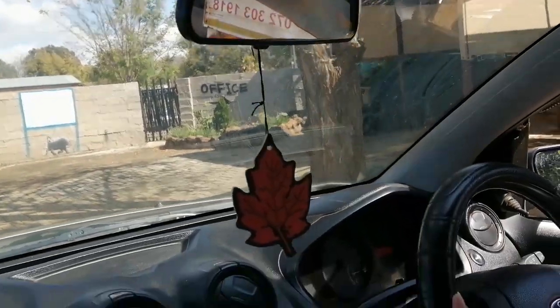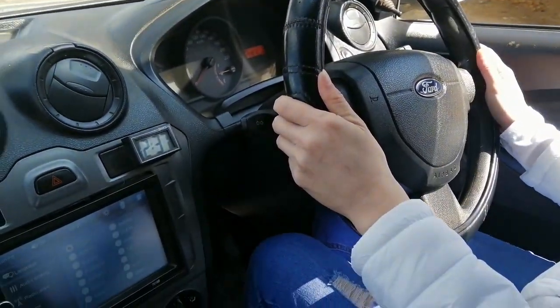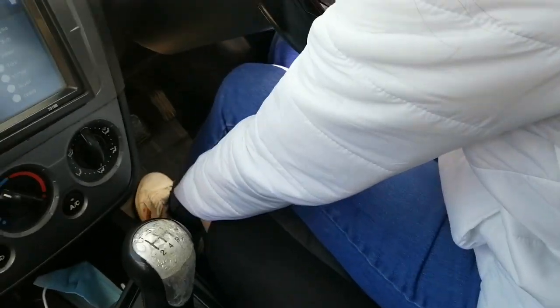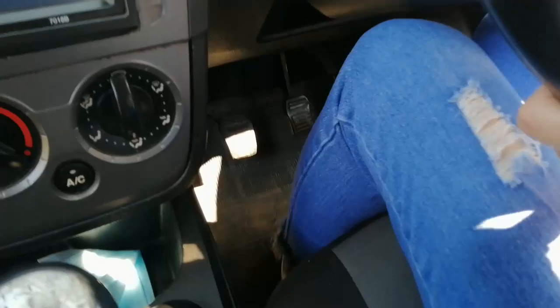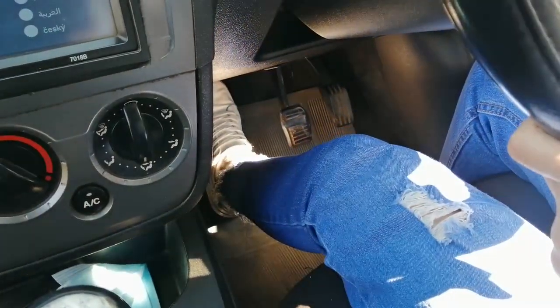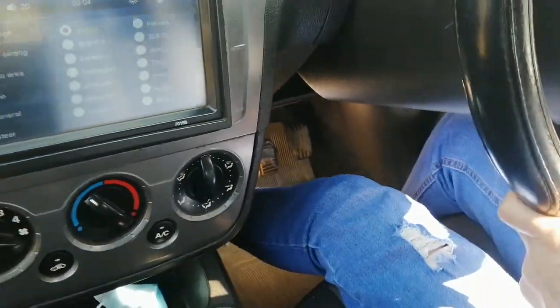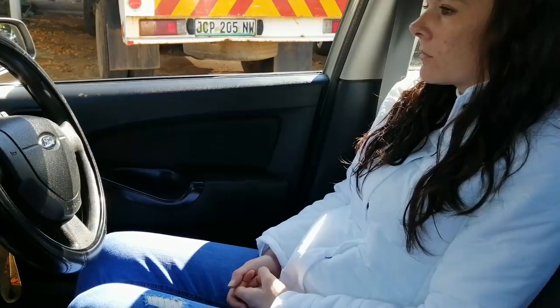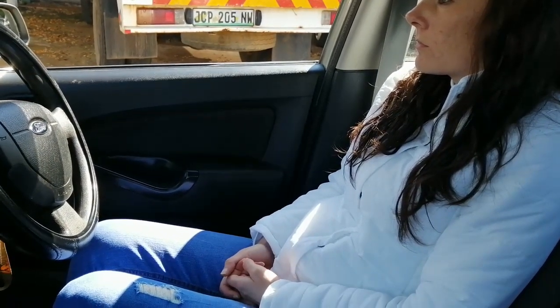Your instructor will probably spend a good chunk of your first lesson explaining how to set up the vehicle. It's not the most thrilling lesson you'll learn, but it's a vital one. Let's start by setting up the car before starting the basics on how to pull away and how to stop. First, we will adjust the seat correctly.